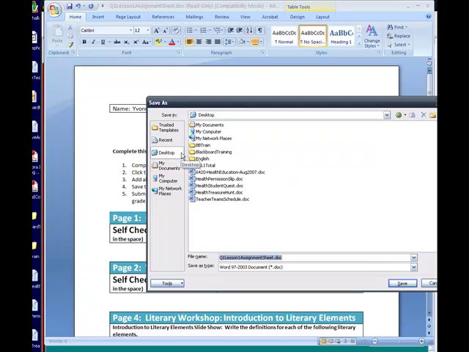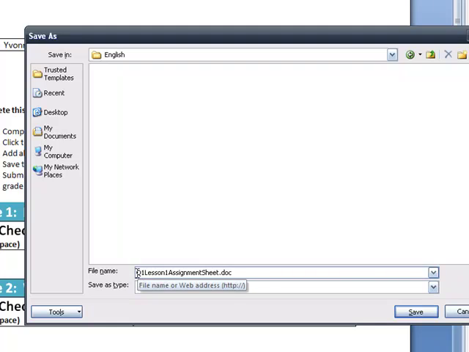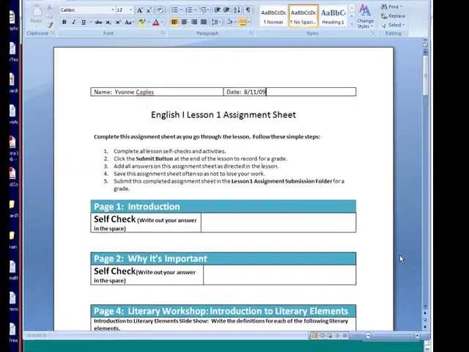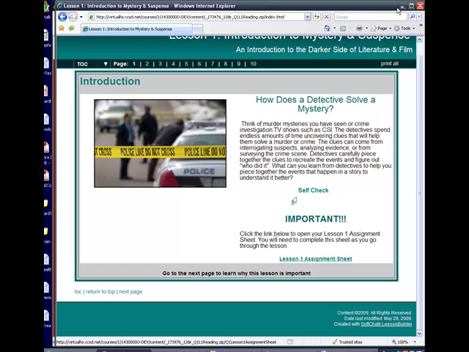You go to the desktop where I made the portfolio, and there it is, English. And when you save it, make sure you save it with your first initial and your last name. You can leave the rest the same. Then click Save. Now I can minimize it and go back into the lesson.